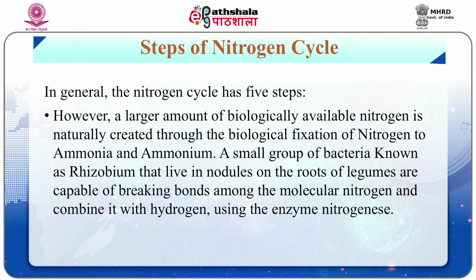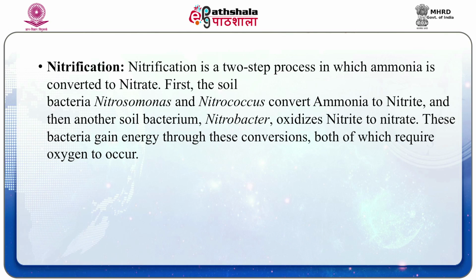However, a large amount of biologically available nitrogen is naturally created through the biological fixation of nitrogen to ammonia and ammonium. A small group of bacteria known as rhizobium that live in nodules of the roots of legumes and some other woody plants are capable of breaking bonds among the molecular nitrogen and combining it with hydrogen using the enzyme nitrogenase. Nitrification. Nitrification is a two-step process in which ammonia is converted to nitrate.